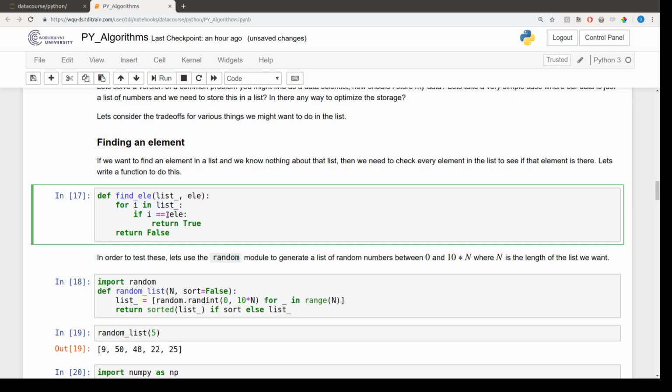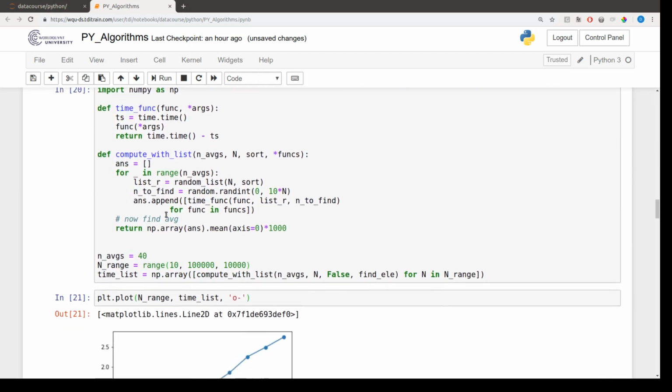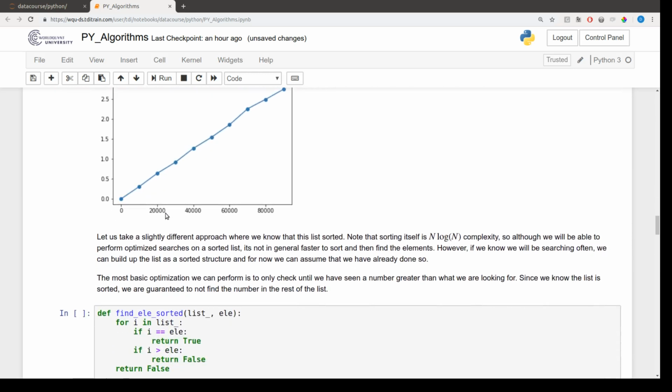If that element is bigger than the one we're looking for, since the list is sorted, we know that the element we're looking for must be in the first half of the list. And then we could repeat that process, looking at the middle element in the first half of the list.